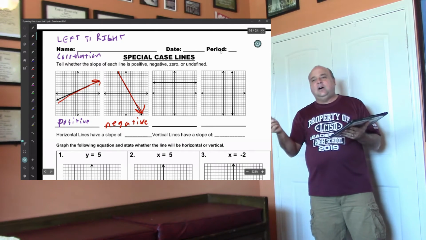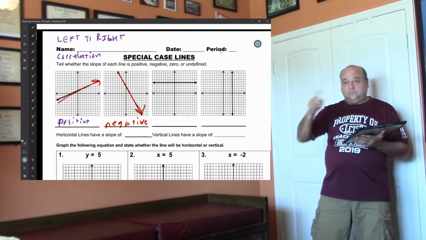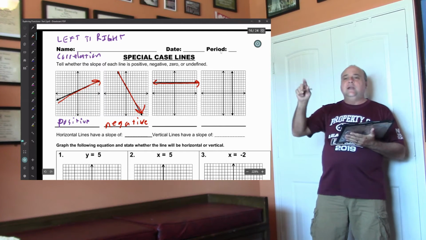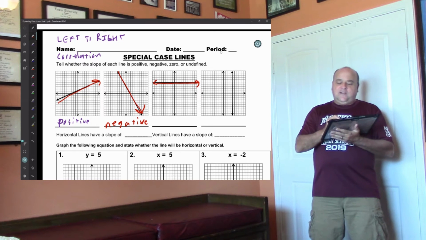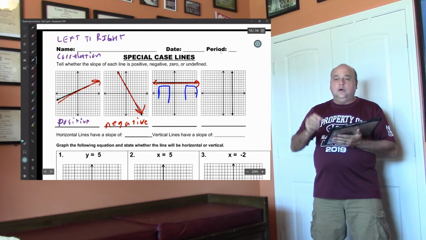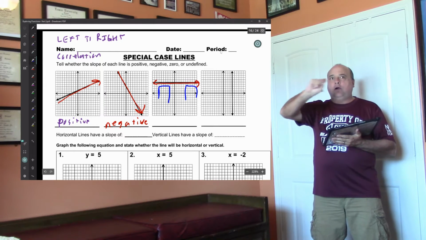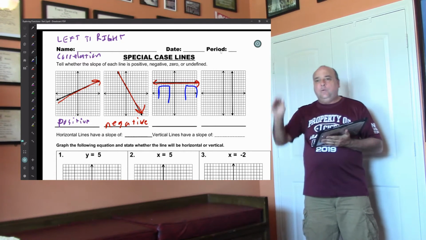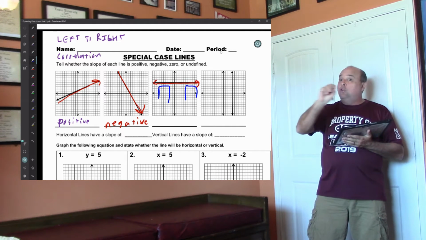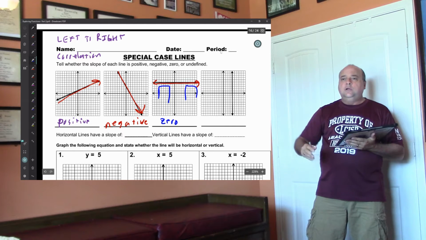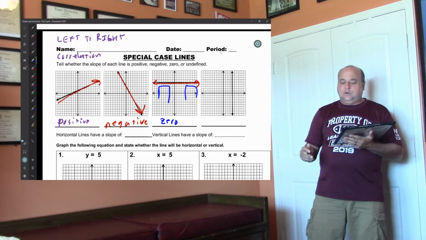Now then, this is how I teach the horizontal and vertical lines. This line right here, I do not go up or down, do I? If I had a building right here and a building right here, I could put a ladder on it and crawl over the ladder, go across the street to the other building, couldn't I? I would not be going up or down, but I could be using the ladder. This has a zero slope. So a flat line has a zero slope.